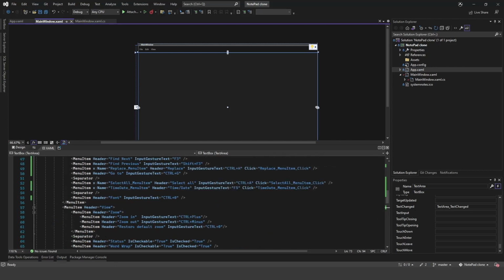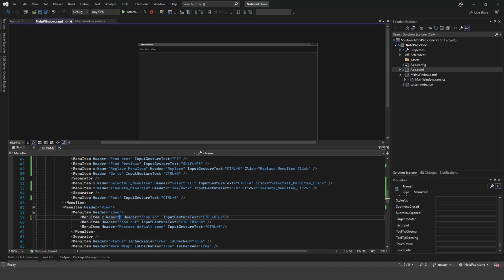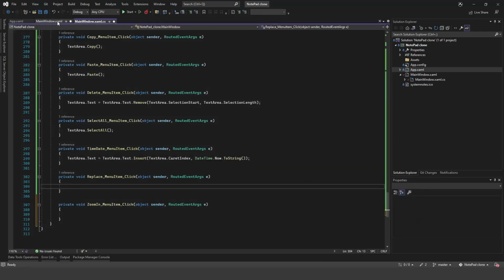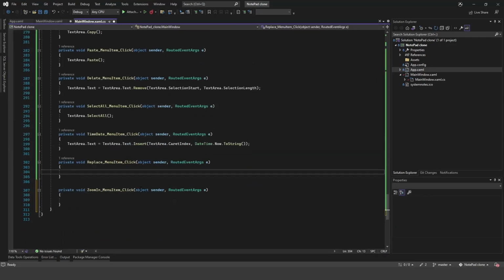So we can go here and say xname, and we'll say zoom in menu item click, and if we go back to, if we actually, that's it.